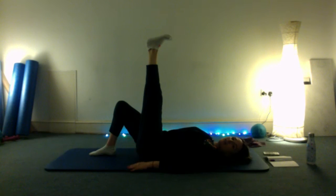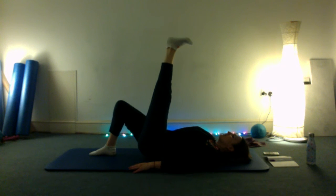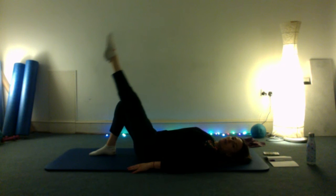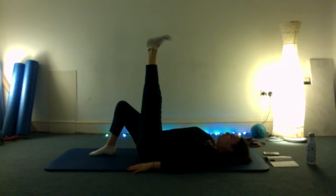So take a breath in. As you breathe out, tuck the tailbone underneath you. You're going to roll up through the spine and you're sending your heel or your toes, whichever feels better, up towards the ceiling. And then slowly lower back down. Find the pelvis on the floor and then point the foot, reach the leg away, flex the foot, kick it back up. Let's do that again, breathing in.